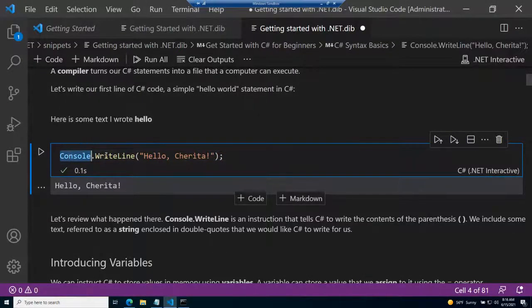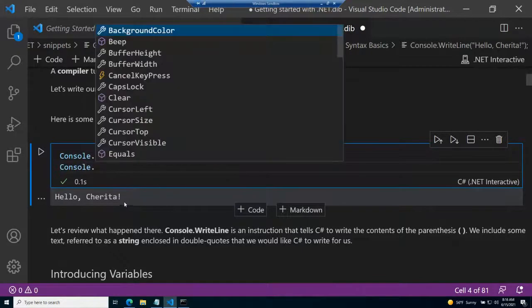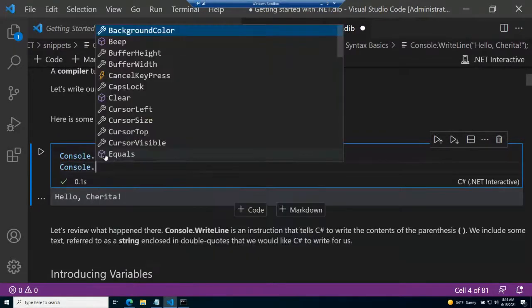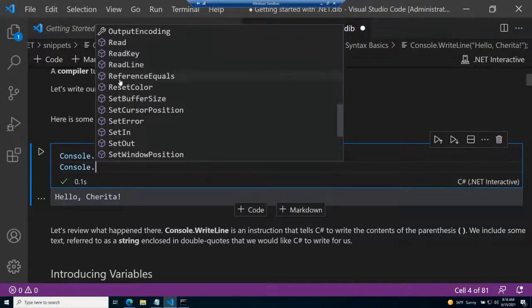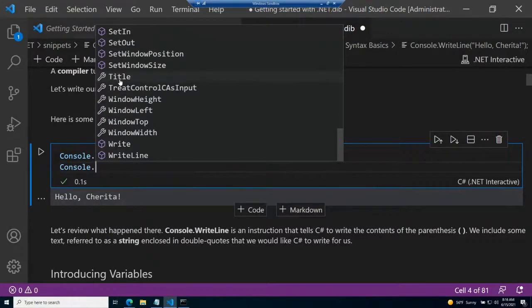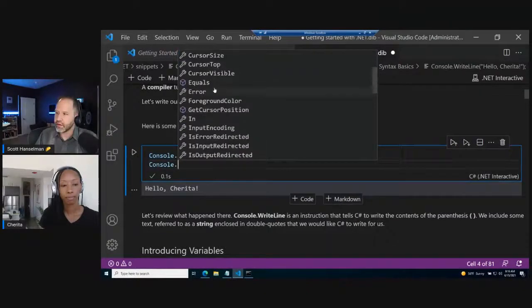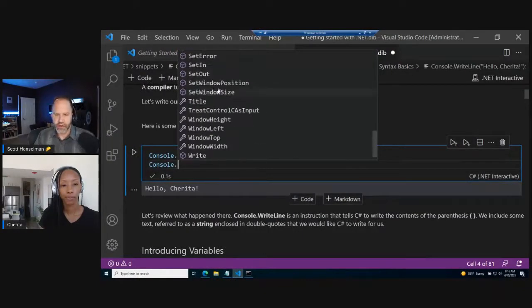So when you say console.WriteLine, console is in this context right here. And when I type console below it, you can do this too. You can take console and hit the dot, and you see how it looks. These are all the things consoles can do. This is really common in every language, isn't it? Yes, TypeScript does this, Python does this. You have an object, and then you have the stuff that it can do.